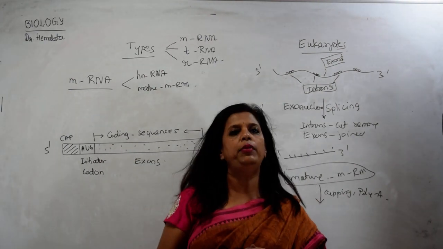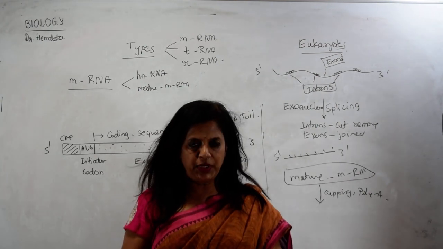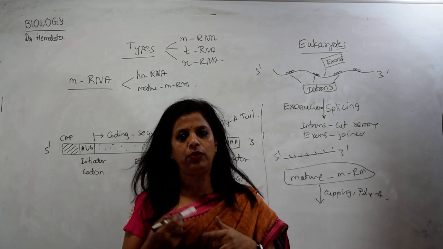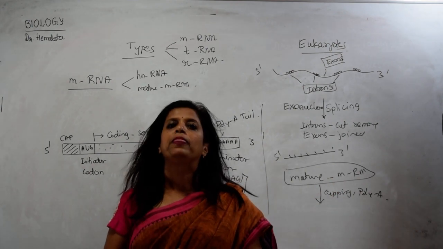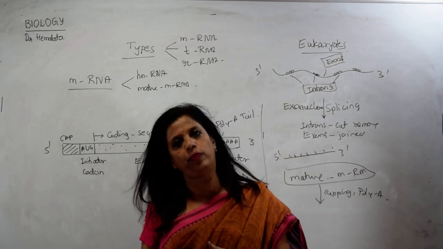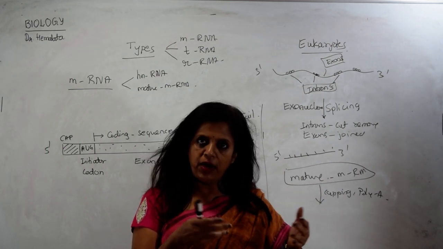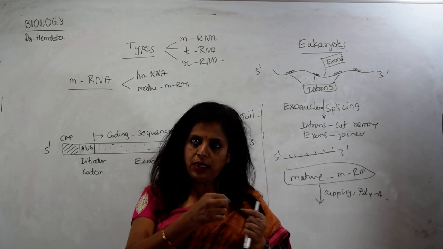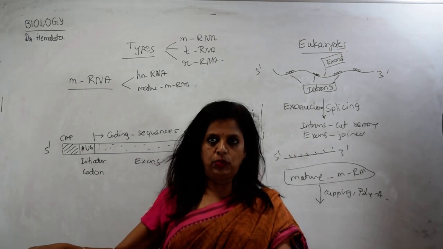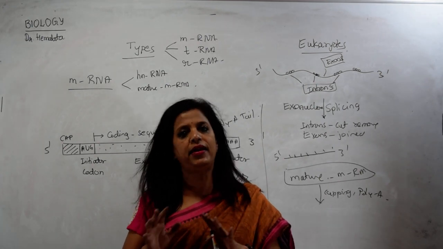So that's about the RNA. RNA is formed with the help of RNA polymerase enzyme during transcription, where nitrogen base messages from one part of the DNA are copied to the messenger RNA. Then where is it located? It is located both in the nucleus and cytoplasm, because when it was forming, it was in the nucleus. After formation, it gets detached from the DNA, comes out through the nuclear pore and settles on the ribosome. Therefore, it is in the cytoplasm also.